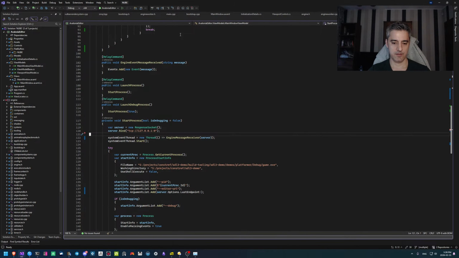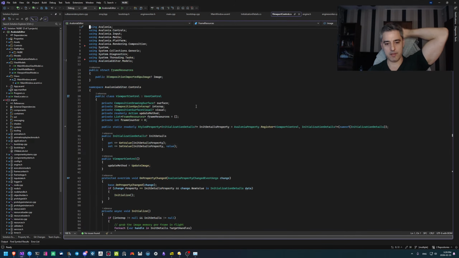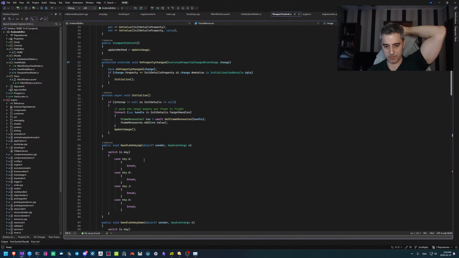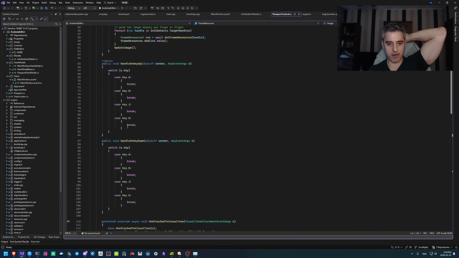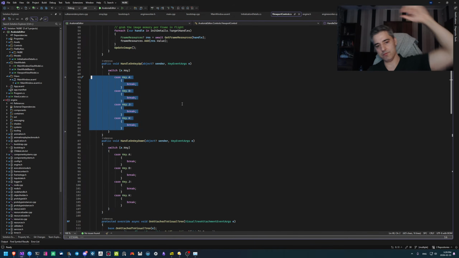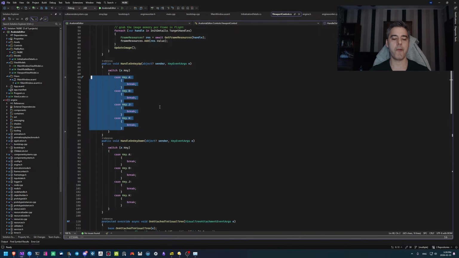Okay. So next up on the list, we got to get the keyboard working so that I can control our little character. So what needs to happen is inside of that viewport window in the tool, we receive some keyboard events. Right now I'm only handling these keys because I'll need to map these keys to the scan codes in engine.